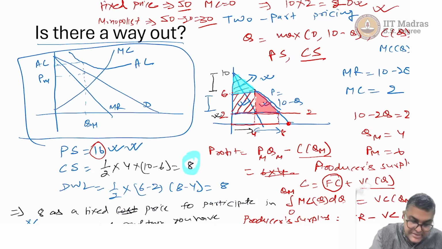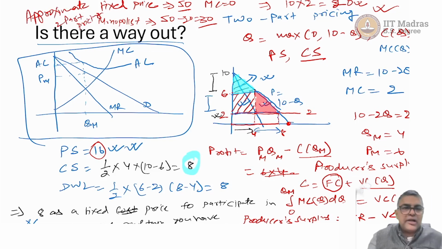So, one can say this is approximate two-part pricing. Of course, it all depends on the situation. We are not getting into the details of this mathematics; I leave it for advanced courses. But this two-part pricing is an important tool in the toolkit of a monopolist. A club is one example that I already told you.